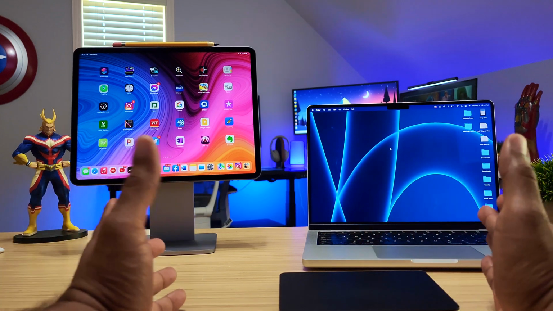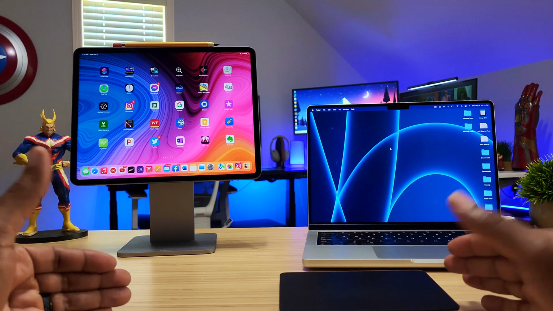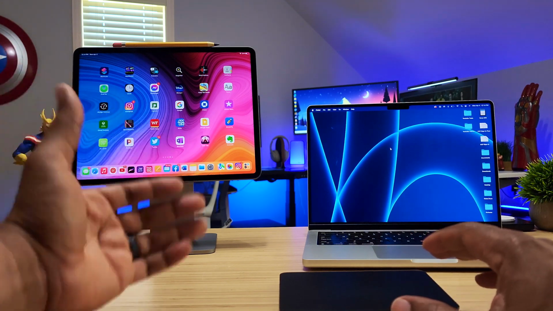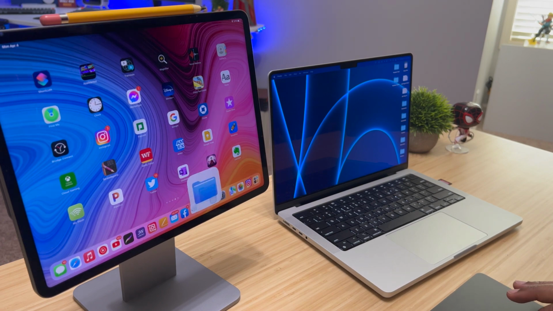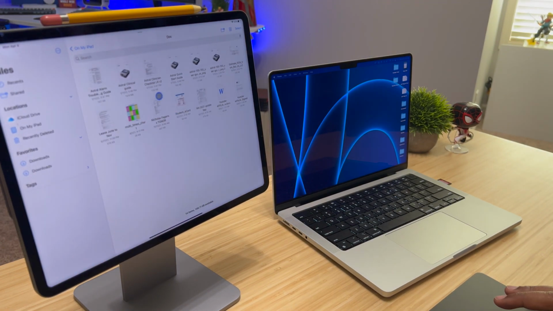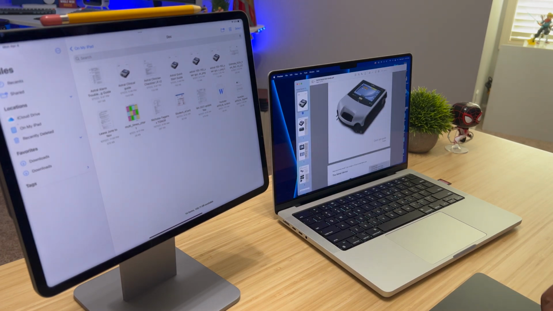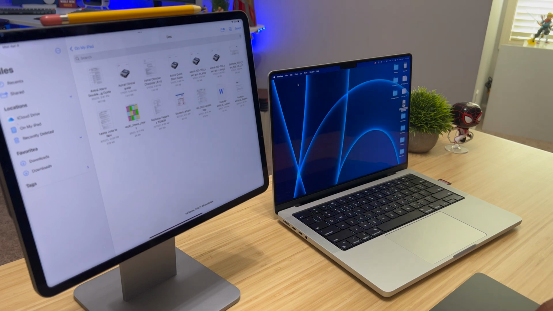But what about file transfer? Because one of the biggest things about universal control is, can you transfer those files from device to device? So let's say I'm over here on my iPad and I go down to files, and let's see, what do I have that I can probably just send over really quickly? This is a quick start guide for a ventilator. I'm going to just drag and bring over here, and let's see if I can drop it on the desktop. And there it goes. If I open it up, there we go. We got the whole thing for the ventilator quick start guide. Everything is good to go.